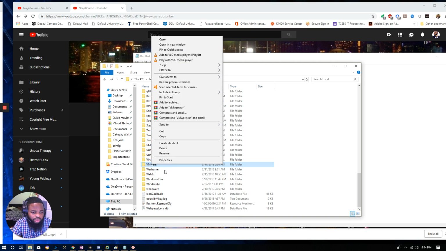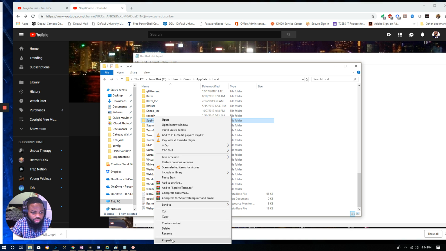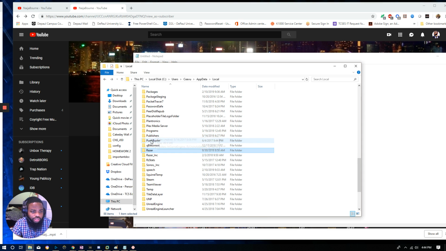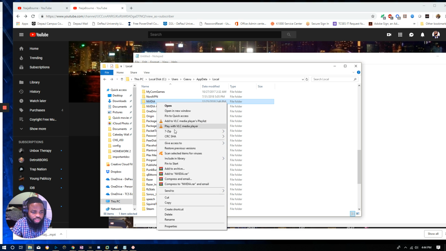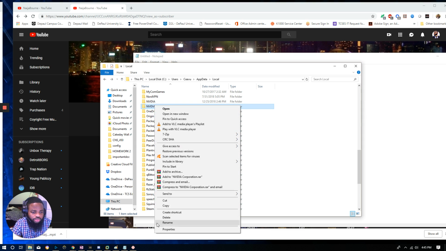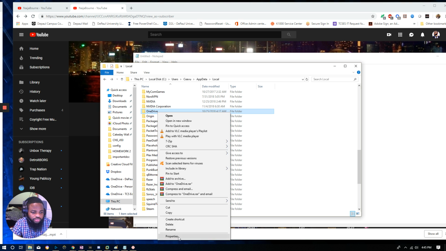Right in here we have 15 gigabytes. Actually, let's check NVIDIA because it's always huge. No, not that one.